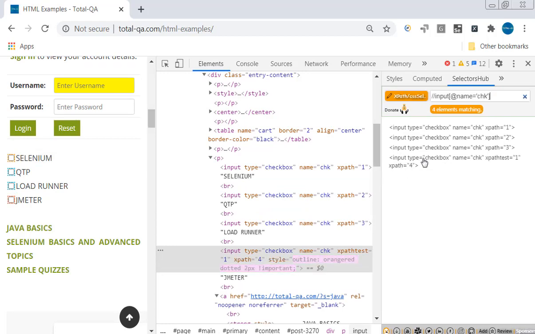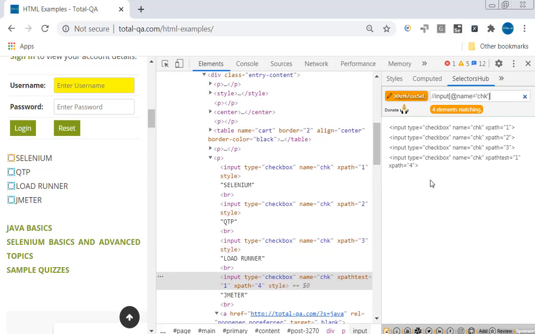The 4th one matching is JMeter, but we need to focus only on the JMeter one to select the checkbox, which is the last one in the input elements having the attribute name equal to chk.